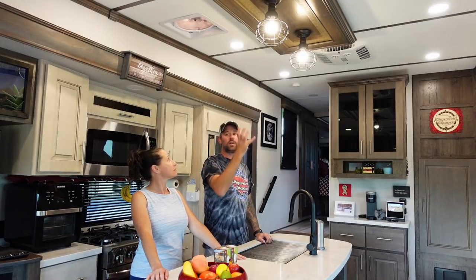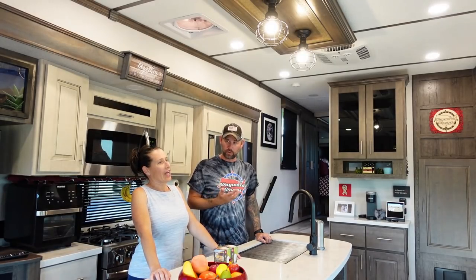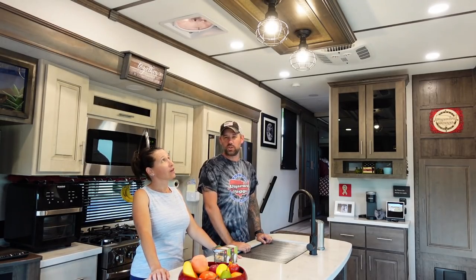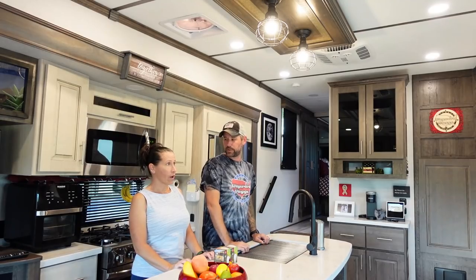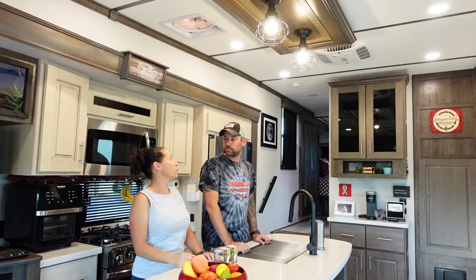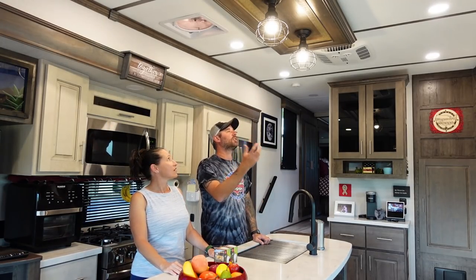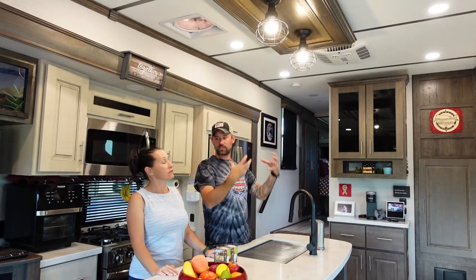And these globes are easy to change out. We were just talking about that the other day. So if we want to have different options, I know you are, and I probably will at some point down the road, because I like to change things a lot. There's only so much you can do in an RV. You can't rearrange your furniture or your living room, so little inexpensive things you can switch up are good. These were only about $10 a piece, so for $20, you can change the whole look. If you want less light, you can get a more contained globe. If you want more light, you can have the open cage like we have.